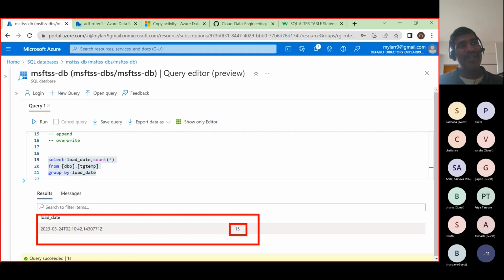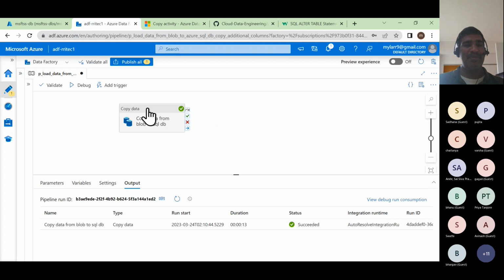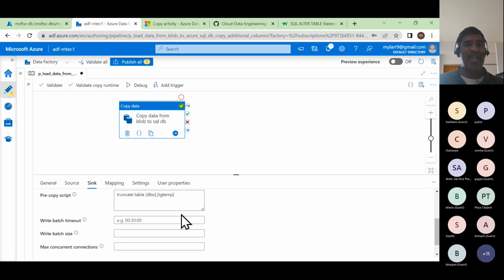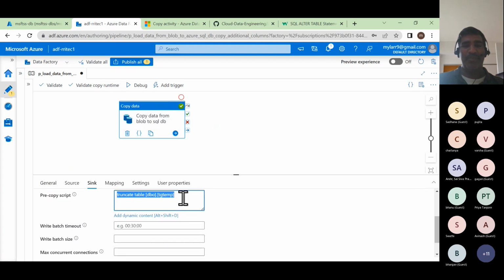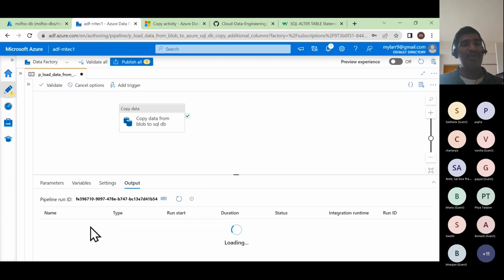That means it is properly truncating, then loading. For example, if I remove the pre-copy script, whatever is available, I am removing it now. I removed it, then I click debug and observe whether it is removed properly by going to the input JSON.